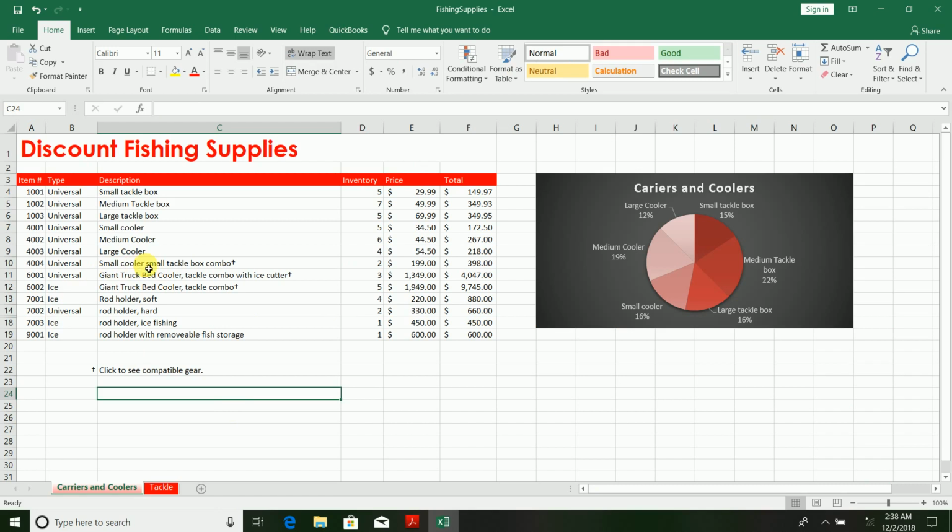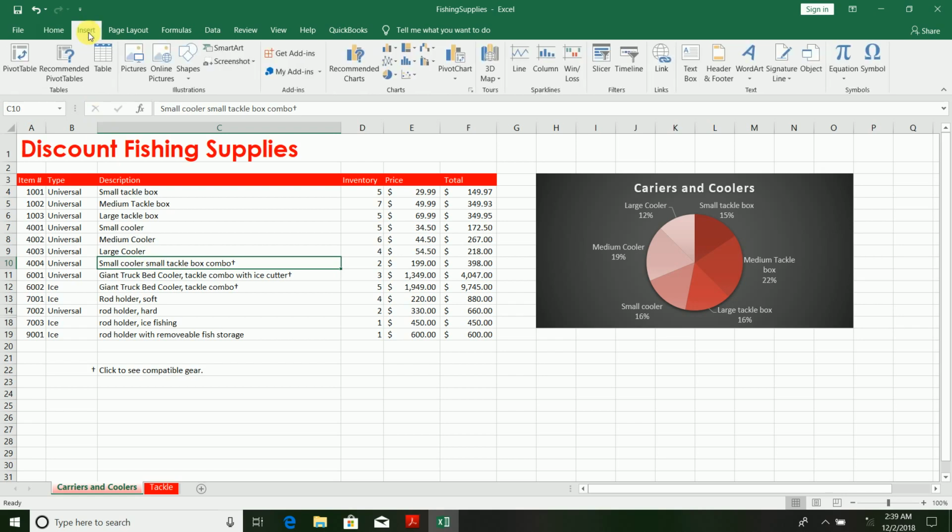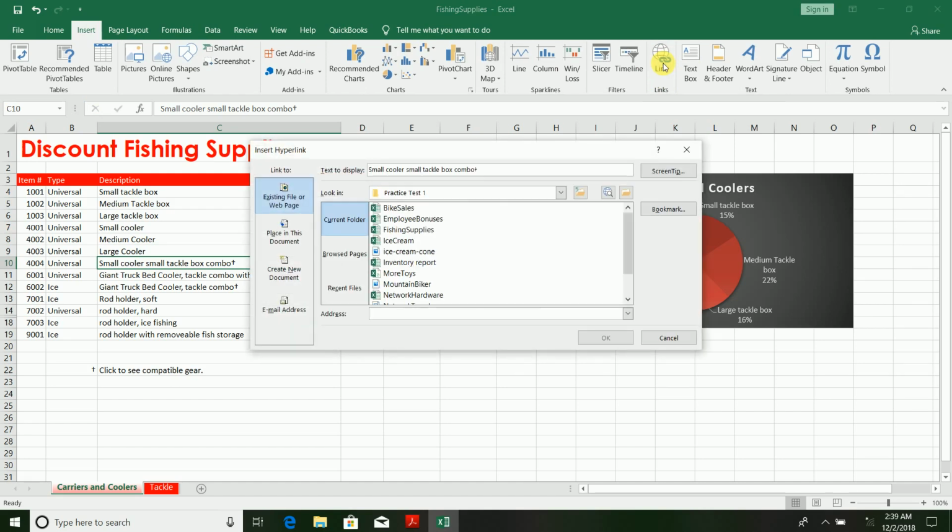So I'll click on cell C10. And if it's about linking content, probably trying to move from one sheet to the other when we click on a particular item we've linked, which is a hyperlink, we know that we need to go to the Insert tab, then we look for our Links group, which is here. Then I'll click on Link, and since we are linking within the same workbook, we have Existing File or Web Page, and that is not what we want.